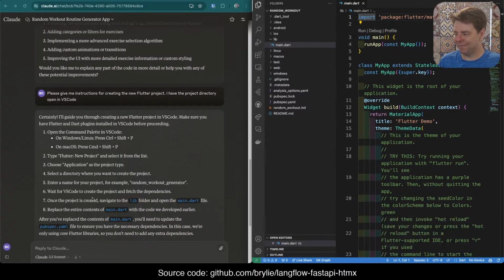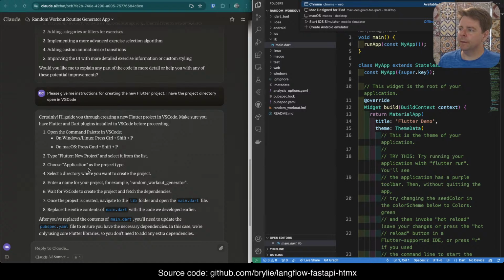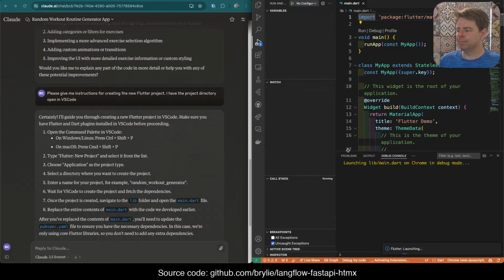All right, it's ready. F5 to start running. Now for F5, I'm going to do function F5. And we'll run this. Well, actually, if I can just run it in Chrome initially, I think we're kind of good. I can publish this to a GitHub page and share it with my friend who can try it out. Let's see how far we get with Chrome. Otherwise, I can start the iOS simulator, but there's just a little bit more involved with that. I'm trying to think how far we'll go. Let's try it.